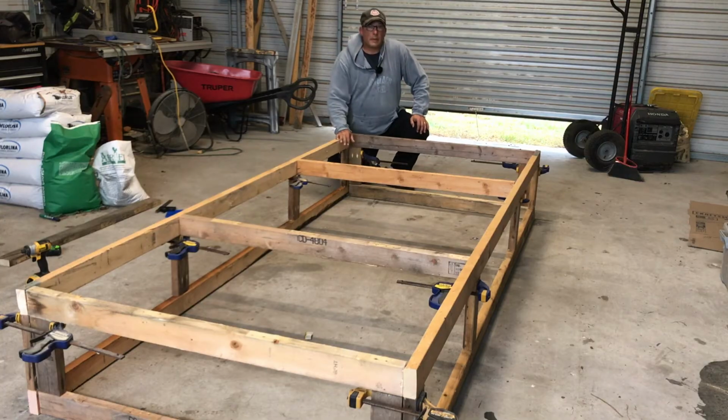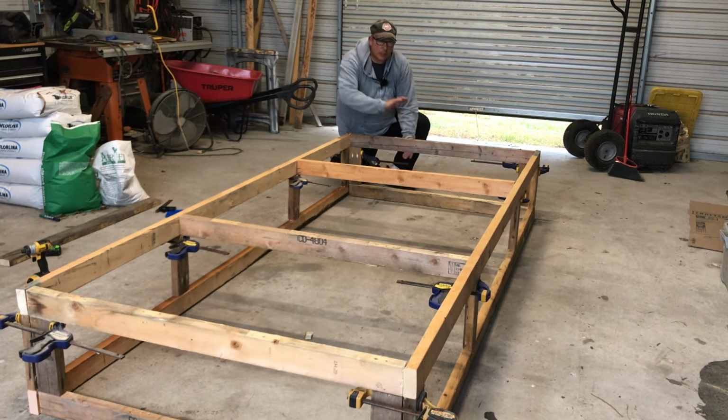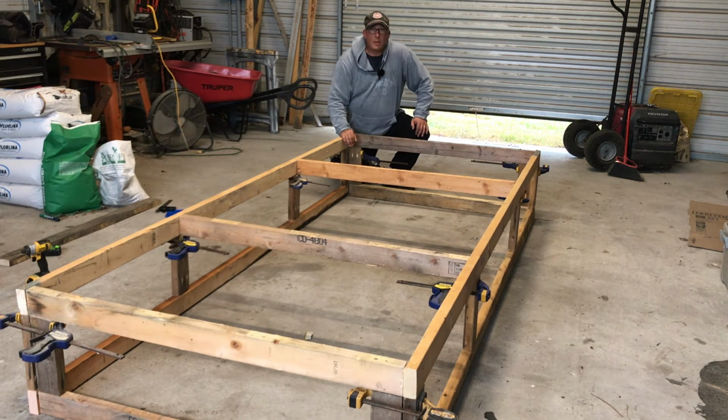Well, there you go. I've got it set up with clamps to mock up and see what it's going to look like. Now, the idea is that the chicken wire will go under here and then the plastic over the top. For winter time, we're only going to grow really low growing stuff, lettuce, dill, parsley, that kind of stuff. So we don't need anything really tall. I'm really excited to see how this is going to turn out.